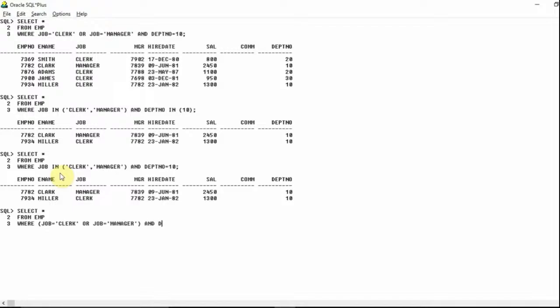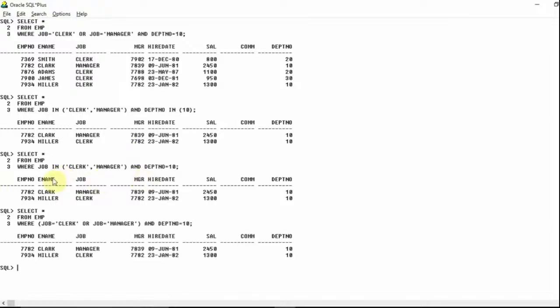After that, and DEPT number equal to 10. If I write like this, then I'm pretty sure I'll get the same output as the previous one. So this is the correct output, guys.